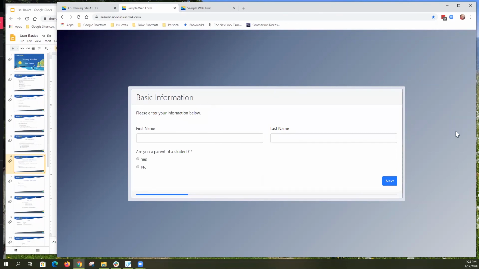These forms can be customized according to your individual use, so you can build these out. If these are something that you're interested in, please contact your sales associate and they can give you more information related to the use of the web forms. But it is another method that can be used that's kind of outside the standard product of Issuetrak.